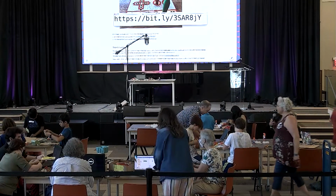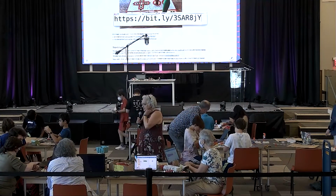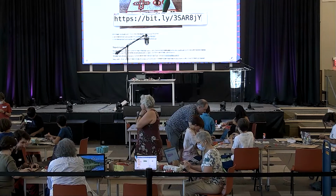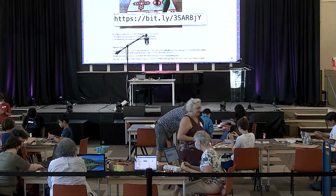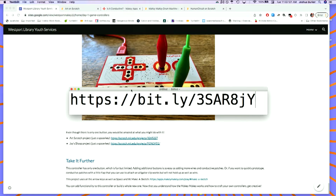Hey makers, another helpful hint that has been just shared with me: when you are adding your copper tape to your cardboard, put a piece of copper tape on the cardboard below your wire connection and then tape above the wire connection. That will increase your contact and make sure that the circuit will be more easily completed. He doesn't want you to glue it together until it's all done.